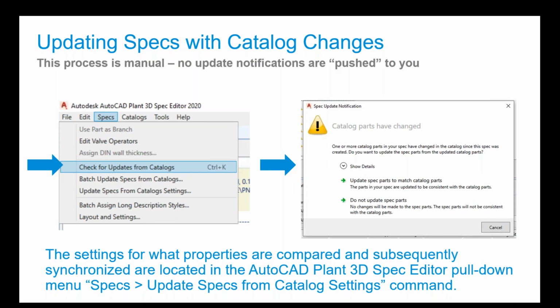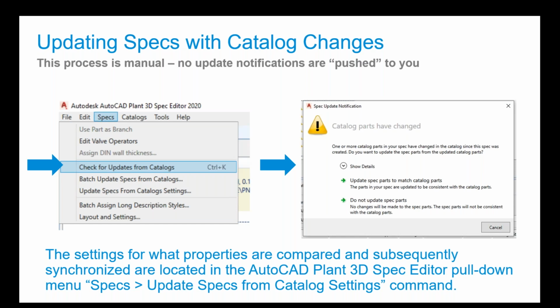What is the next thing that I have to do? So the next thing that I have to do is make sure your spec is updated when you make corrections within the catalog. Say, for example, you have five IDs that have been changed in your catalog, and you want to update the specs for your projects that are associated to the catalog. Then you have to go into the spec and catalog editor.